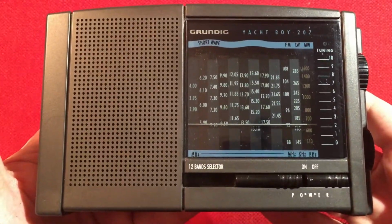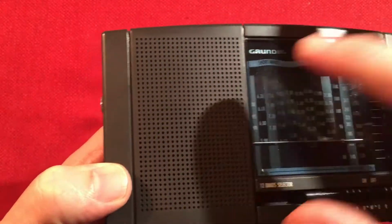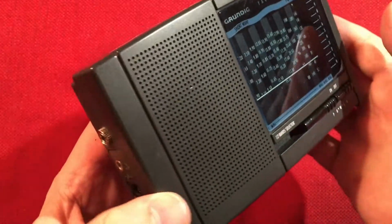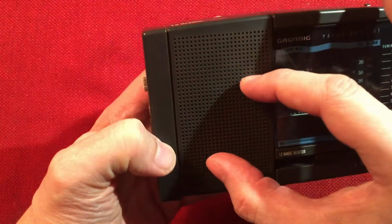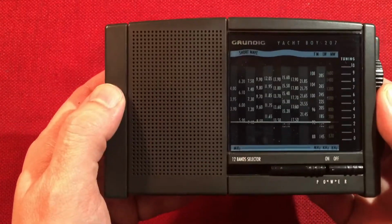Okay, so let's get rolling. Speaker is over here. It's kind of hidden. You'd think the whole thing is, but it's actually this little, I don't know if you can see it. It's about like that big, about a 2-inch speaker, 1 3/4 inch speaker, about that big. And it sounds halfway decent.